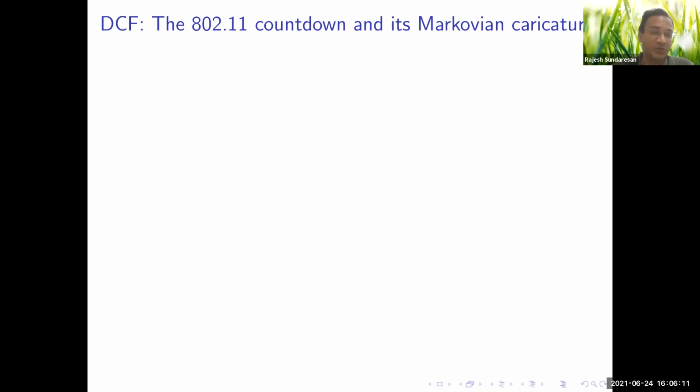The wireless local area network is an interesting example because it's a protocol that has been developed in a distributed system to enable coordination across these nodes, so that some common goal, which is each of these must communicate with some wireless access point, is achieved. They don't step on each other's toes, or at least the stepping on each other's toes is minimized to an extent possible by coordination. It's called the distributed coordination function, and the 802.11 protocol is a protocol that the IEEE has. It involves a countdown, but I will describe a Markovian caricature of this, and we look at the analysis.